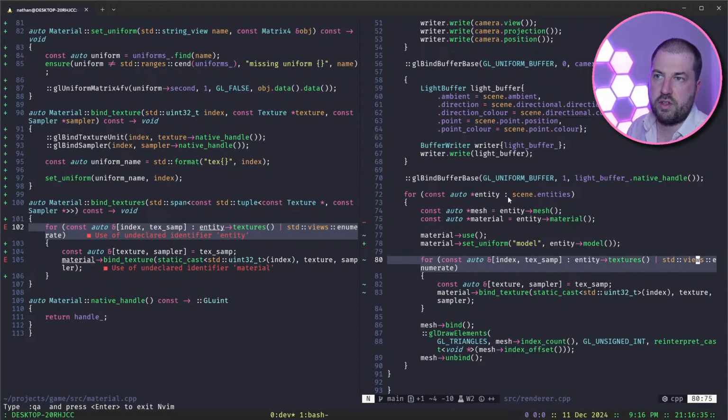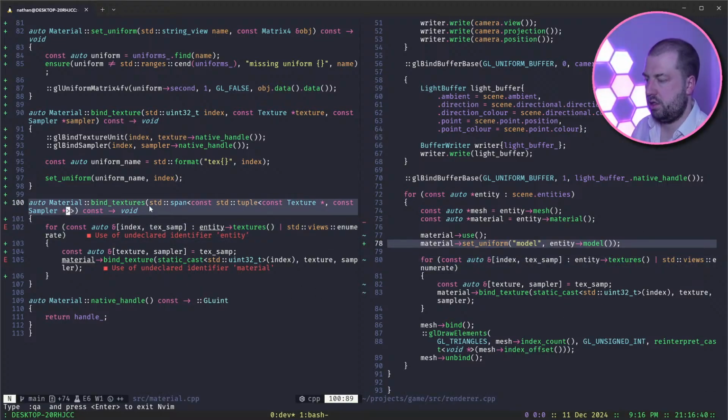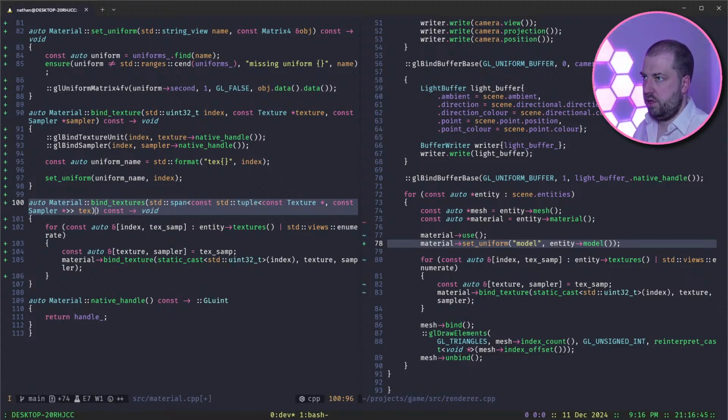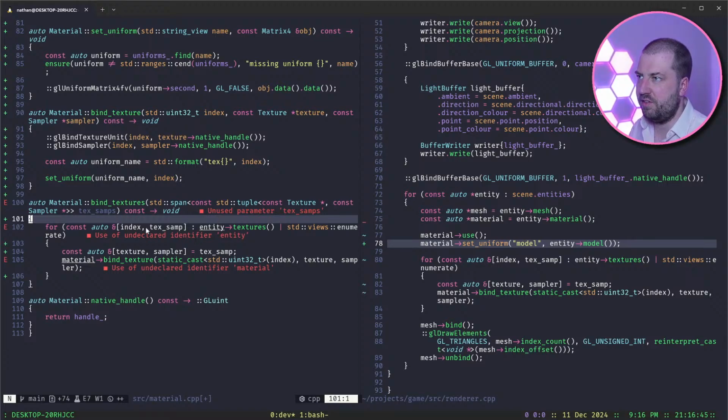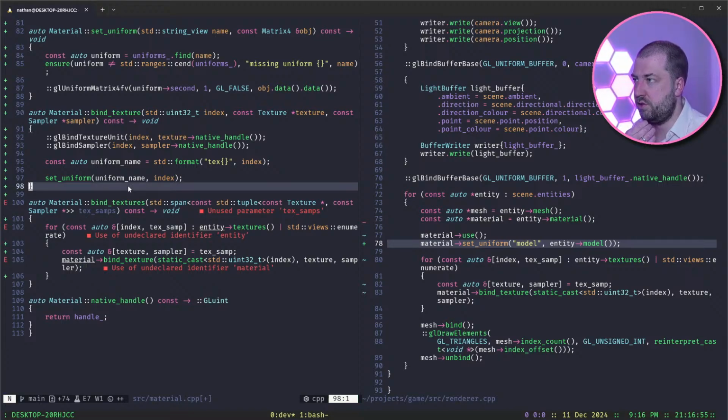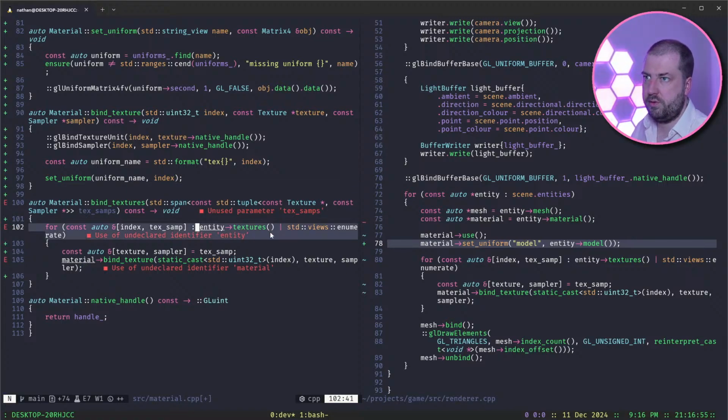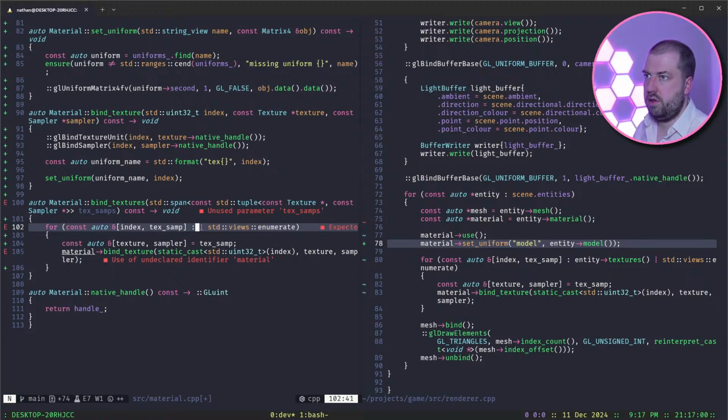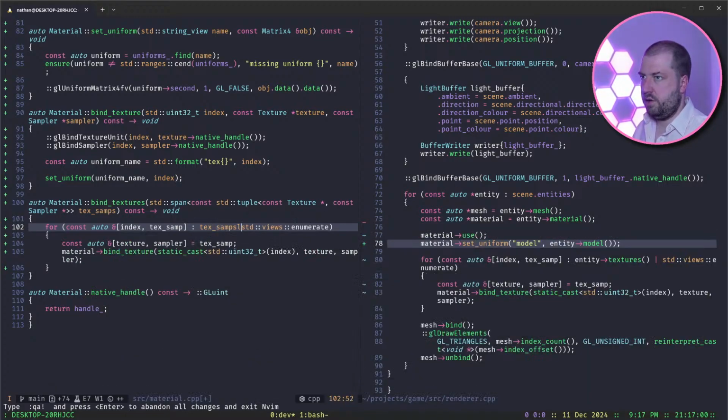And then we can do... I probably should give this a name, shouldn't I? Span. I really hate the name text samps. Really not a fan of that. So then we should be able to enumerate through text samps.